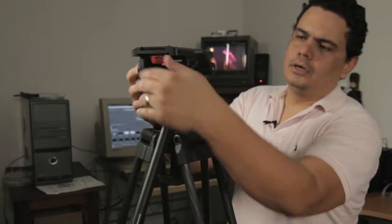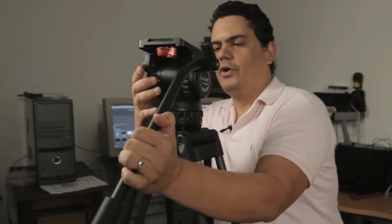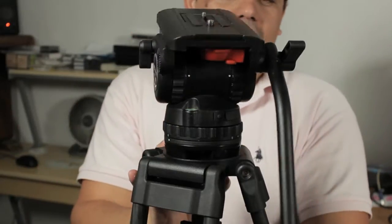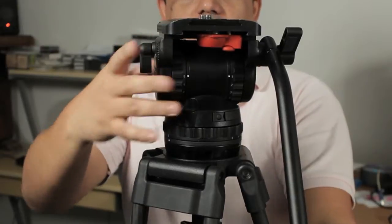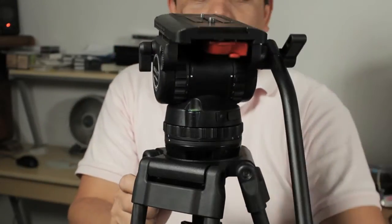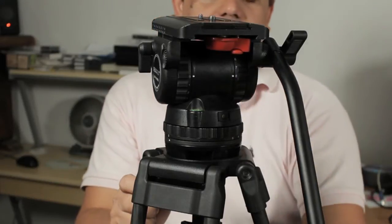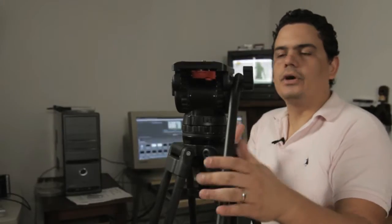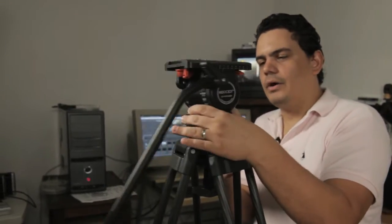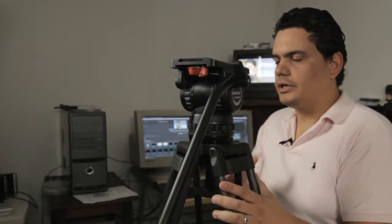You have here the drag system. Okay, let me loosen this for the tripod. If you put it on a 5, which is the hardest one, it's really, really tough for you to move it up and down. When you have really heavy equipment, this works as a charm. And on this side, now you have the counterbalance system, where you can counterbalance easily about 20 pounds. As I said before, our rig, both of our rigs is about 18 to 20 pounds. And this thing, you put it on one position and it goes beautiful.